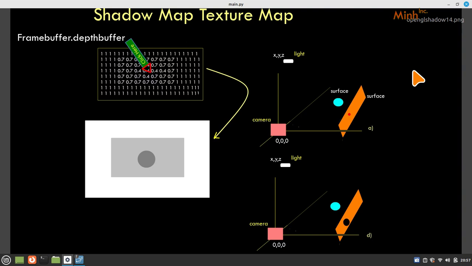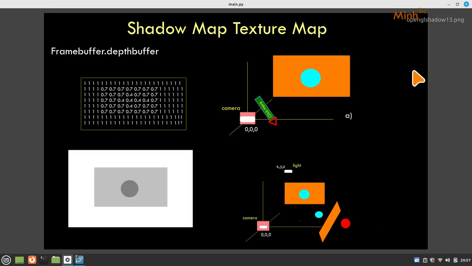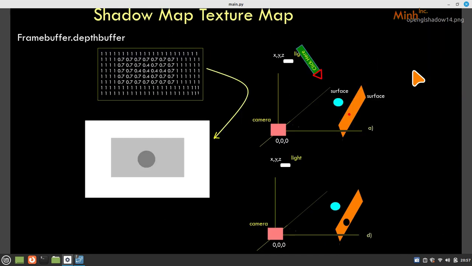If it cannot be drawn, so there are three things. One thing is from camera, what is the idea about the pixel? If it can be drawn, it cannot be drawn. Next idea is light is coming at the camera and then it is seeing the red spot like this, and then its distance is measured. Third thing is that distance and again the placement in the raster where it is. So if it is at the center, then it is already occupied as 0.4, but its distance is 0.7 because red color lies in the behind surface. If that is the scenario, then it cannot be drawn.